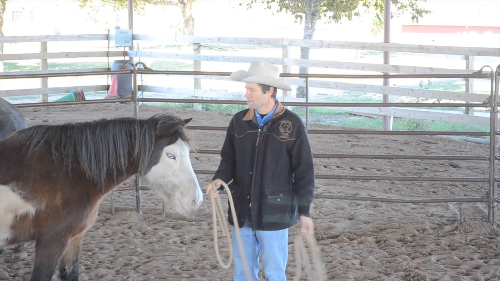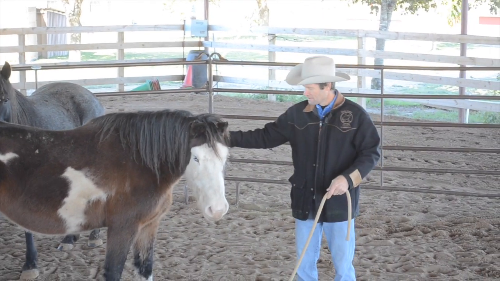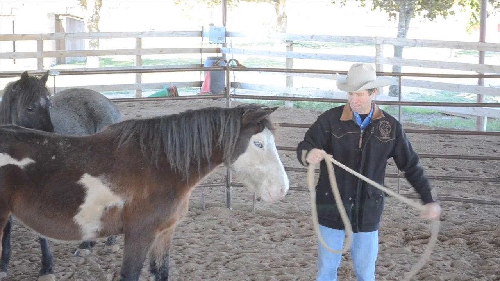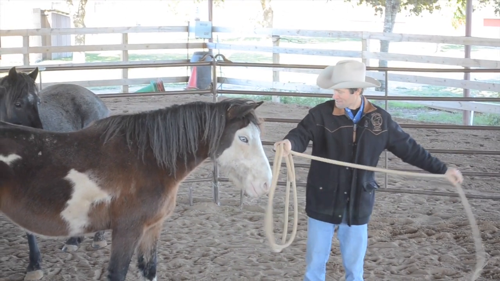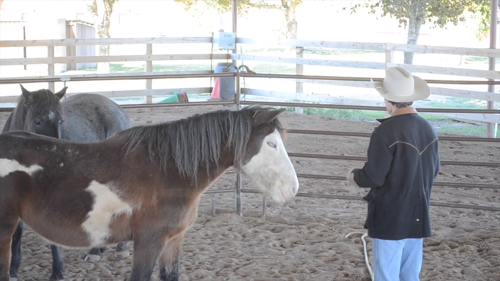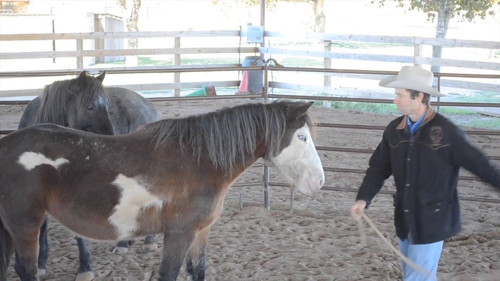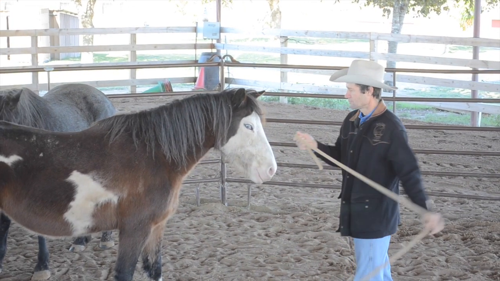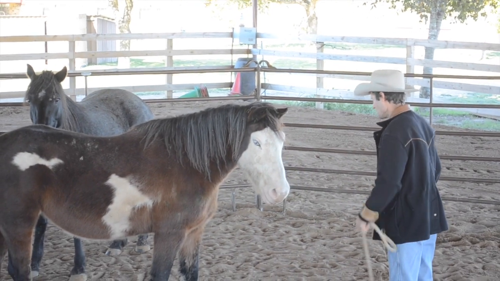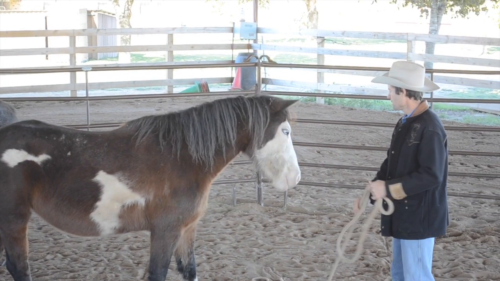So I've got my rope here, and we're just going to start off by throwing the rope out and about. And Blizzard's just going to join in on this. She's like, I got this down. So I'm just going back and forth around Blamane. She's handling it well. So get a little closer to her here.